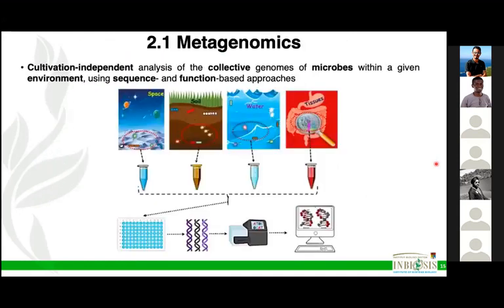So the first, metagenomics. I think you had a session two weeks ago on metagenomics for the oceans, near South Africa to the Arctic. Basic metagenomics is the culture-independent analysis of the collective genome of microbes within a given environment using sequence and function-based approaches. When it deals with plants, you can think about the soil microbiome, or the microbiome around the rhizosphere or around the leaf, around the plant. So that's how it relates to agriculture.